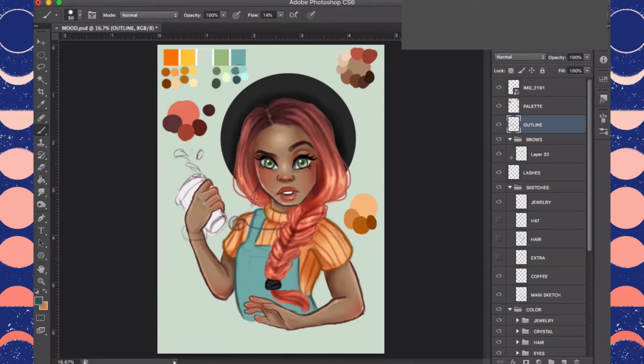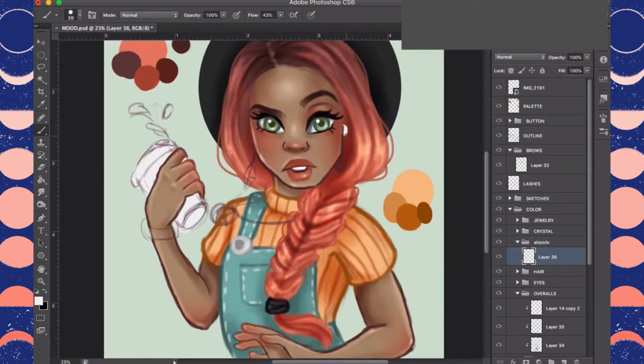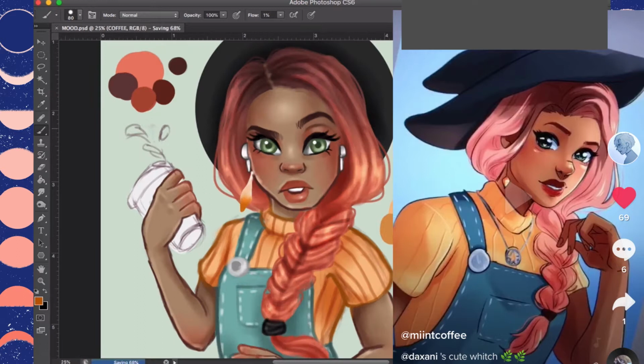On top of that, Mint Coffee asked if they could draw this character as well, and I said sure. So this is what my character ended up looking like in their style, which is so flipping awesome.